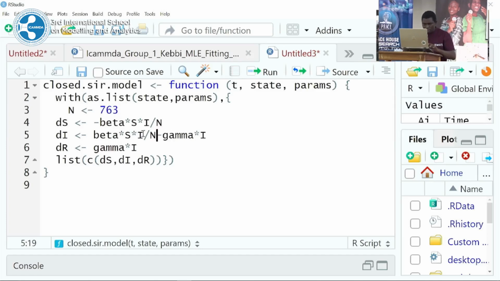Over N, right? Alright, so have you typed this? Please let's be fast in typing.